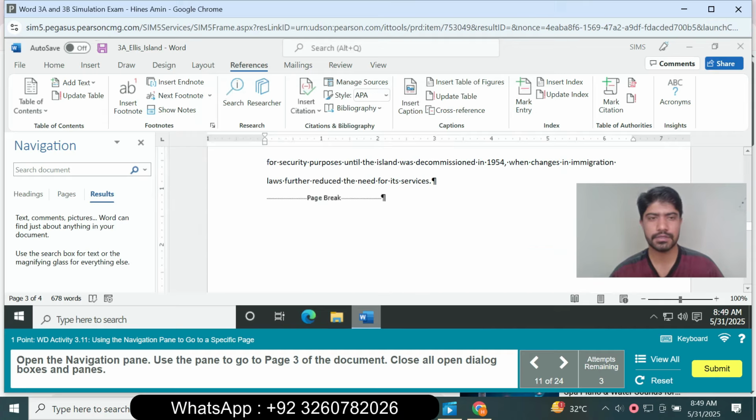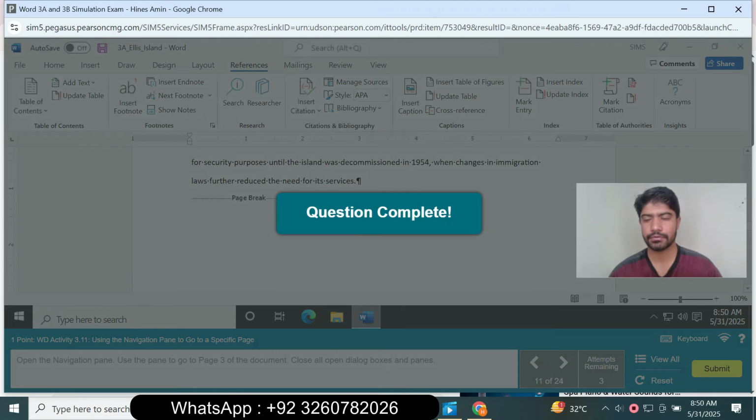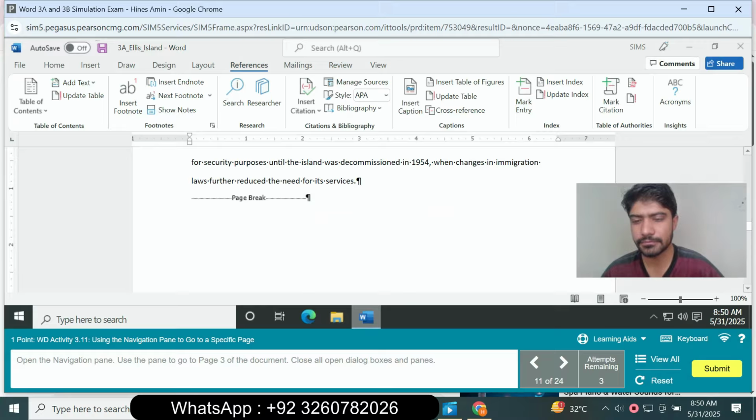So click Close and close the Navigation pane. So question number 11 is complete.